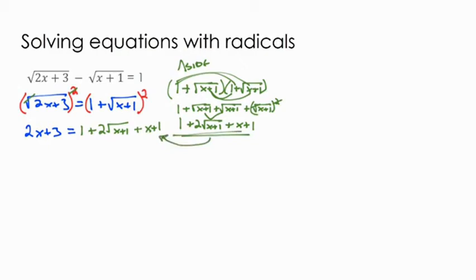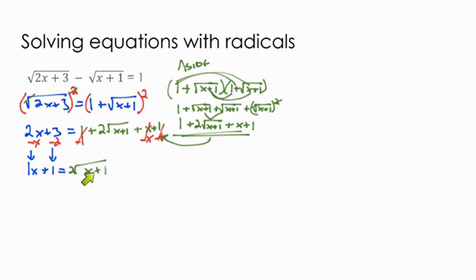And now, we got to play the same game again. We initially isolated this radical, but if you'll notice, we still have a radical in our problem. Our next little mini goal is going to be to isolate this radical and then square both sides again. So I'm just going to take it step by step. I can subtract x from each side, and then I have a 1 that I can subtract there and a 1 that I could subtract there. But if I subtract 1 twice on the right side of my equation, I'm really subtracting 2. So I got to make sure I do that to both sides of my equation. So we are left with 1x plus 1 equals 2 roots of x plus 1.